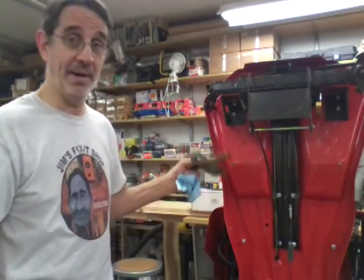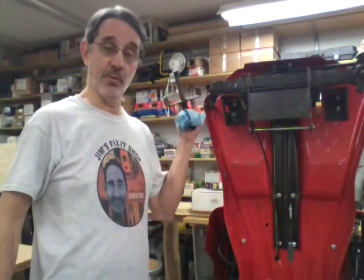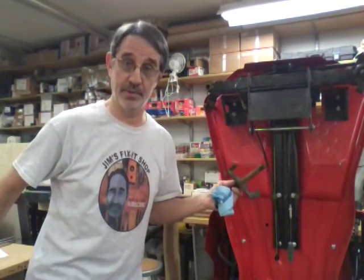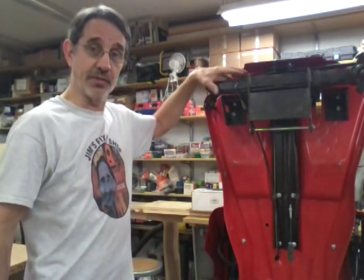That's why when you buy these, I talked to a gentleman in Georgia that works for Briggs and Stratton. And he said these are not made to or meant to stand up. They are too top heavy. Because of this structure right here, they're too top heavy to stand up safely. That's why they don't sell bumpers for them. Because of this rack and pinion steering thing they got up here, it's extremely heavy on the top.